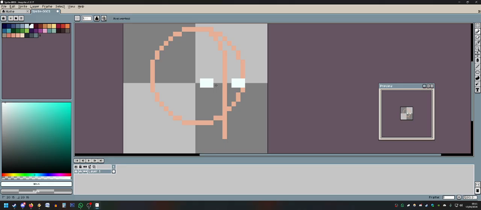Sometimes I will also make a space of 4 pixels between the eyes if I want to have more room to make a bigger nose or something, but usually I do it like this. So I place 2 lines here to define the bottom of the face, and then I start drawing.